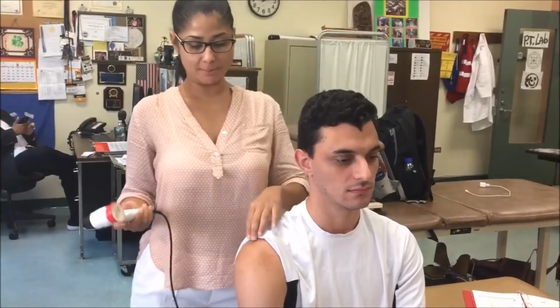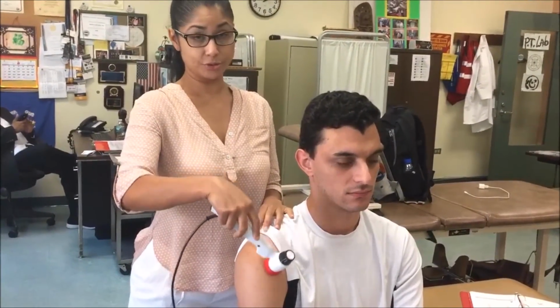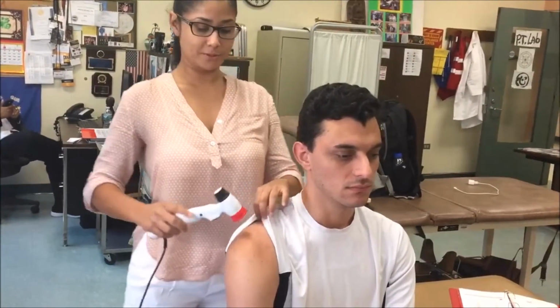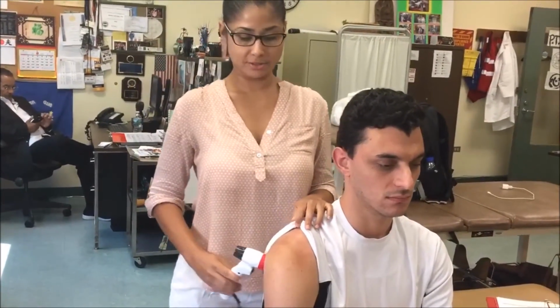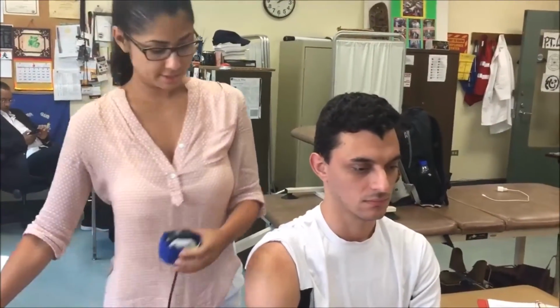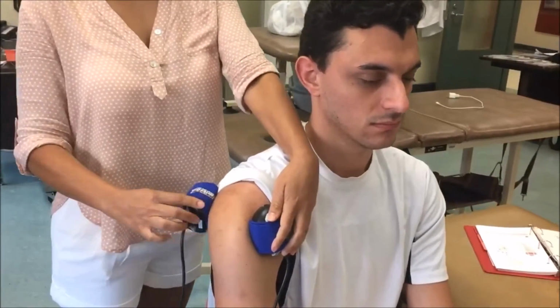Shoulder. For frozen joint and impingement, you place the laser all around the shoulder joint, surround the supraspinatus, anterior, posterior, and you can also put one SLD here and another one posterior.